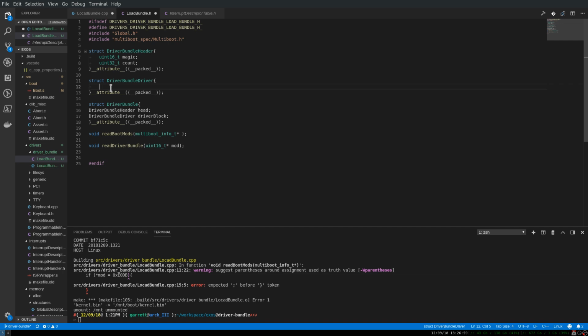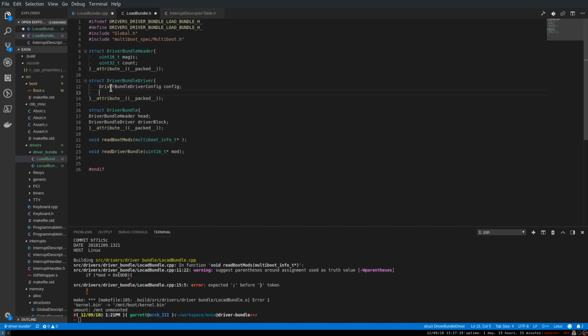Which contains a driver bundle driver config, and it will contain an elf, which for right now will just be uint16_t. I need to get the elf spec.